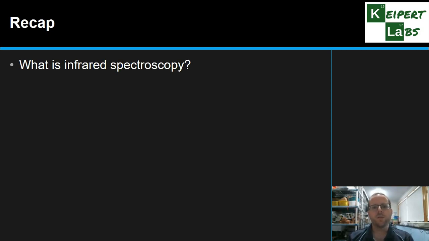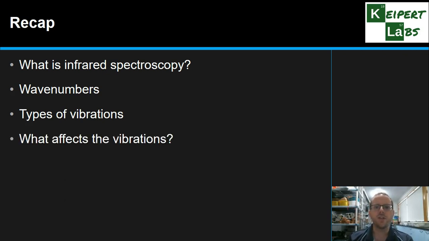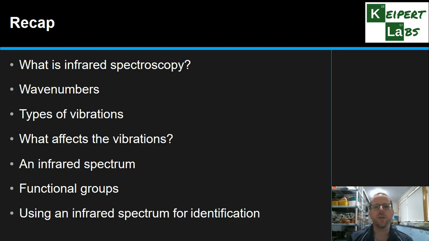So we've looked at the principles behind infrared spectroscopy, looking at the absorption of IR to actually help characterize the structure of a molecule. We're talking about organic compounds. We use the measure of wave numbers as a more practical way to look at the properties of the waves we're using. We looked at the different types of vibrations that infrared can cause in a molecule and that they have different levels of energy. The different levels of energy are caused by things like the type of vibration we're looking at, the mass of the atoms that we're doing and the relative strength and number of the bonds for a given place in our molecule. We looked at an example of an infrared spectrum and seeing the sort of information that it provides and the shape that we see. We looked at the different functional groups that we can identify from an infrared spectrum or use to help unlock that information. And then we had a go at seeing how that could be useful to us.